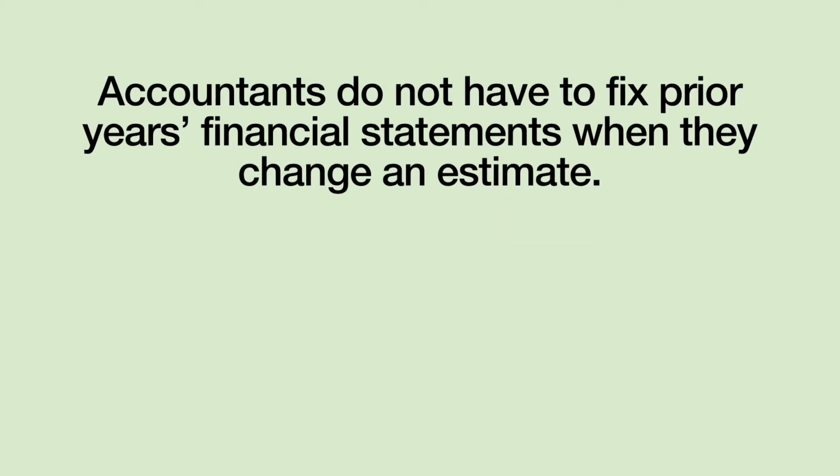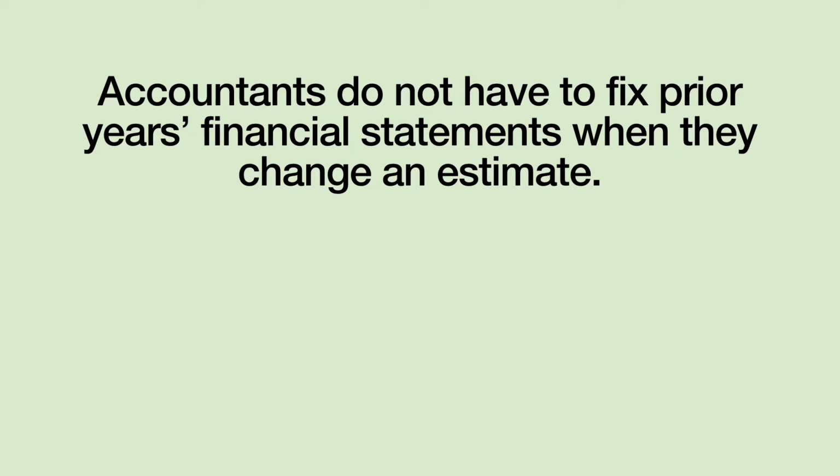Accountants sometimes have to use estimates in their accounting. For example, when depreciating using the straight line method, we have to estimate the useful life and we have to estimate the residual value. Sometimes the estimates prove to be wrong, and that means that prior years' financial statements have bad estimates. Well, there's some good news.